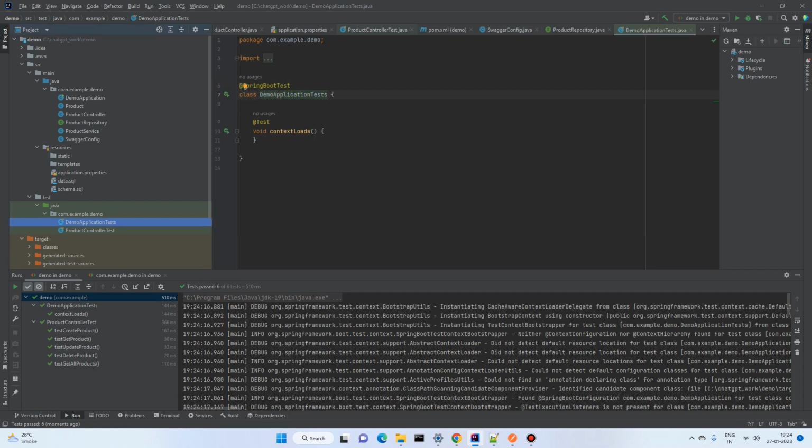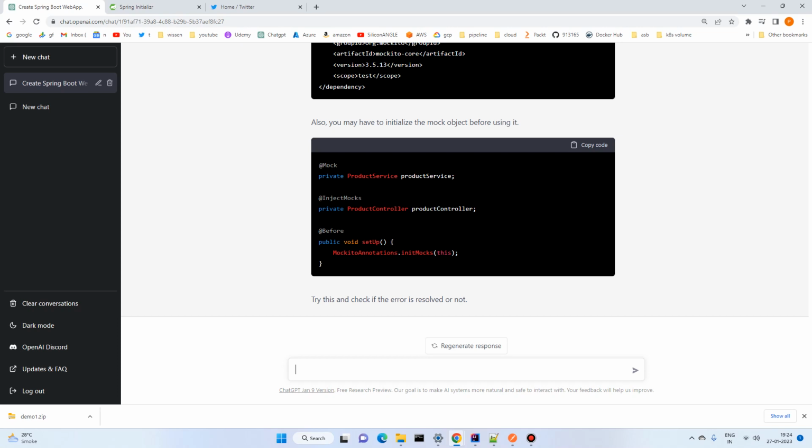So now we want to add the Swagger. How can we add the Swagger in the above Spring Boot application?